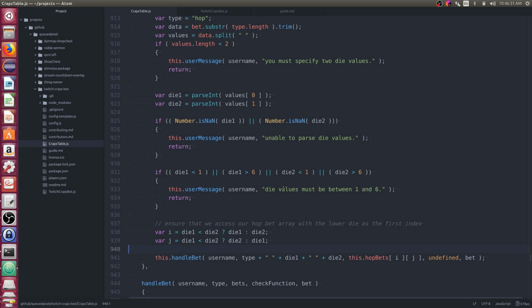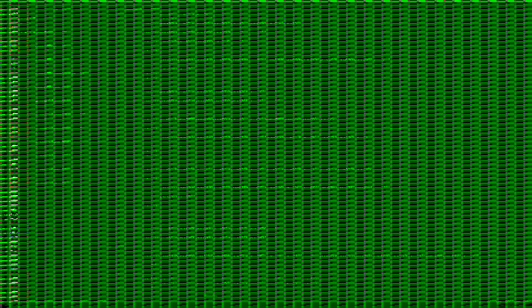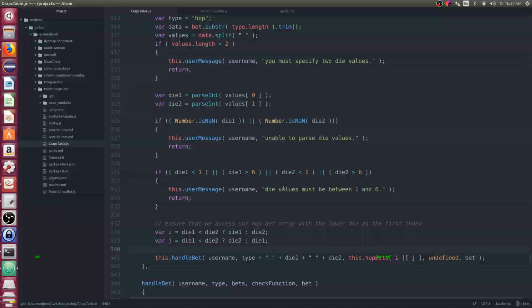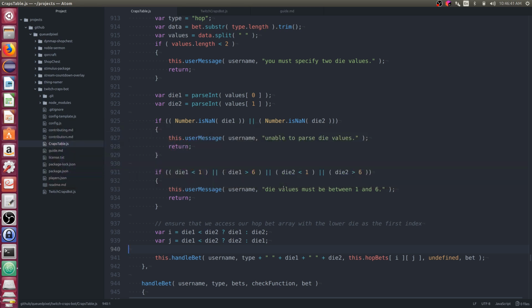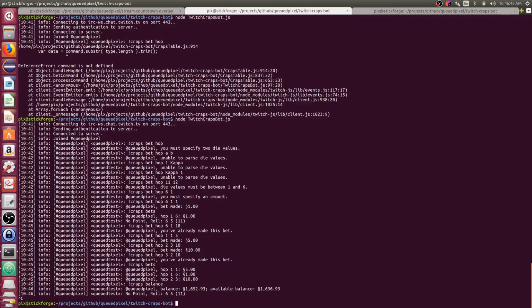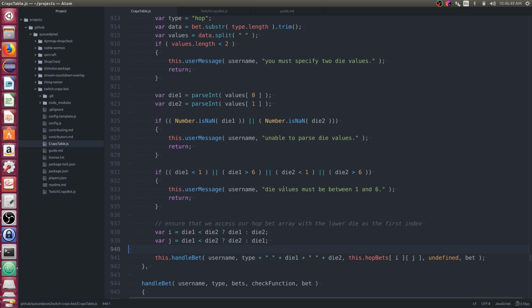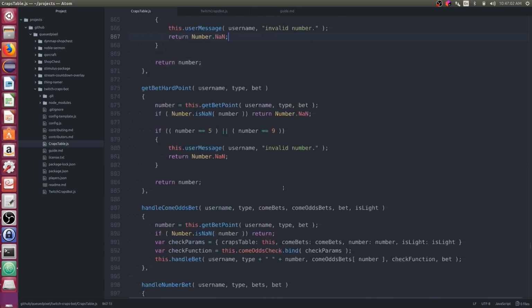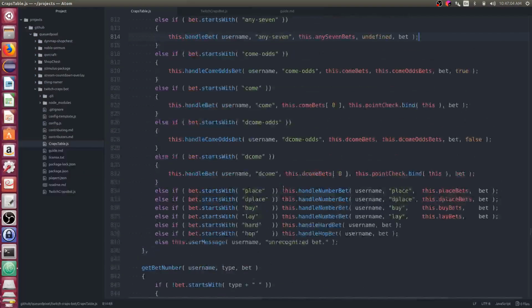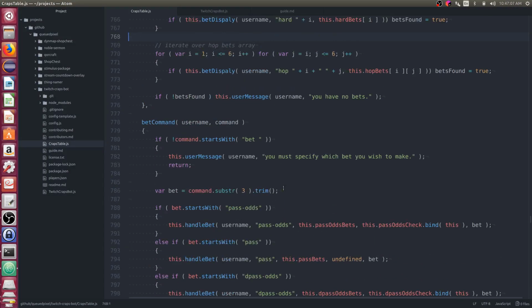It's going to keep rolling because I don't have any bet processing logic at this point. Let's go ahead and stop that so it doesn't keep running in the background. I'm just trying to think through what to do next here. I've got to change some of the error messages from this copy-pasted code from the roll command. So I think I do want to go back and update the roll command to use these new error messages. So let's go look at that and just go do that while I'm thinking about it here.